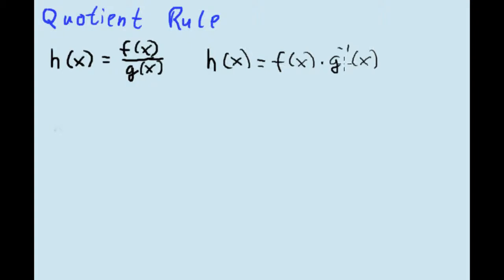However, we haven't learned the chain rule yet, and for any functions g that are not simple, such as x squared, the d/dx of g to the minus 1 of x will be difficult to compute unless you know the chain rule. Of course, for x squared, this would be x to the minus 2, and we already know how to perform d/dx of that. So let's see what h prime of x could be.